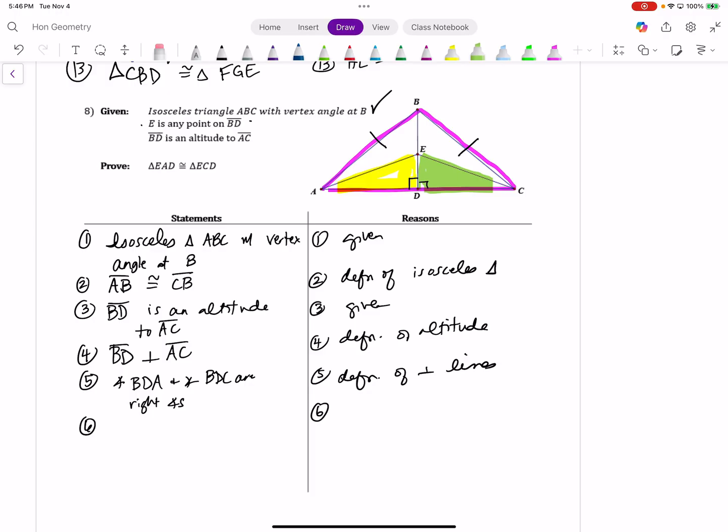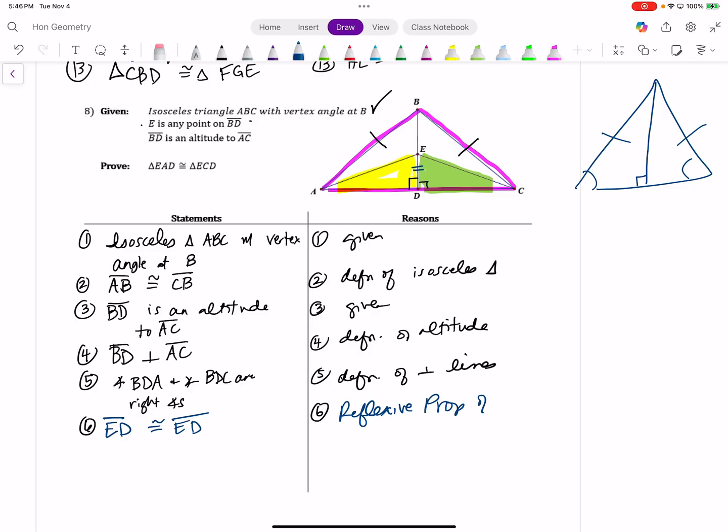Ooh, I got one. If you look at the big triangle, that means that these angles are congruent. Oh, wait, that's not the angle. That's not what I want then. Ooh, hang on though. Let's drop this, and then we can use the things that we know about an isosceles triangle. So it is isosceles. Wait, hang on. I see something else I can do. Let's do this for a second. I know that ED is congruent to itself because of the reflexive property of congruence.